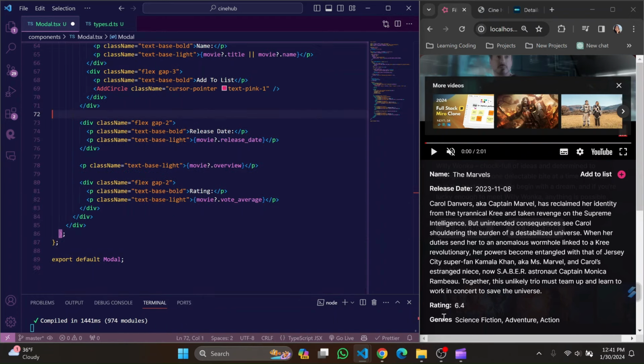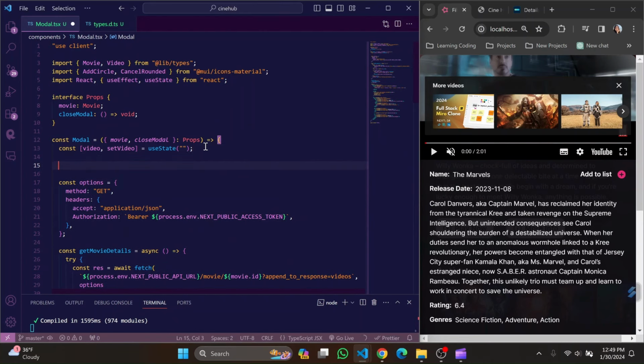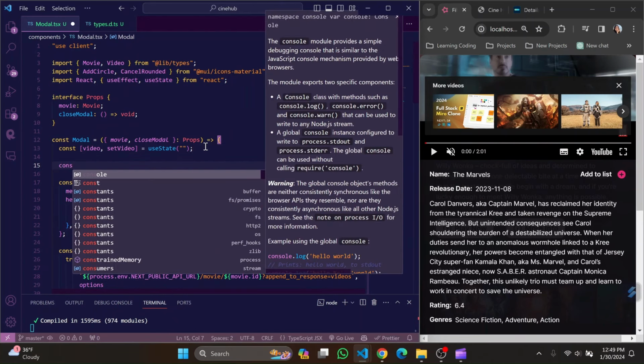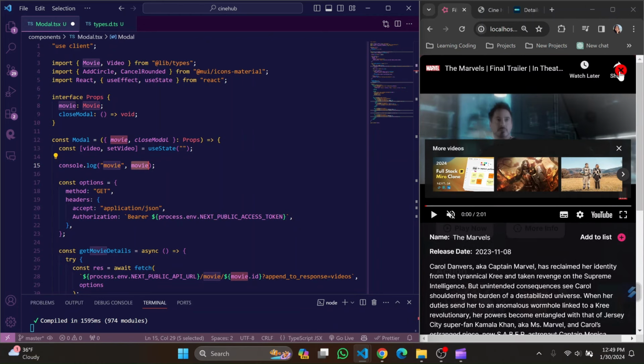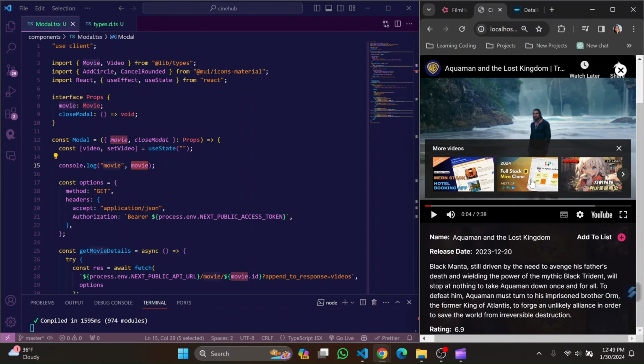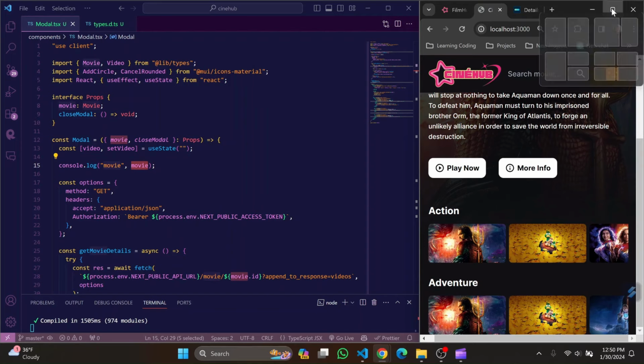Now we will go to the genres. This genres is not directly from the graphs. I will console.log the movie again. So console.log the movie, and then I will have the movie data here. Okay, here we have the button here. You can close it. Sorry, this is our project. So we can close it. Perfect. And I will enlarge.